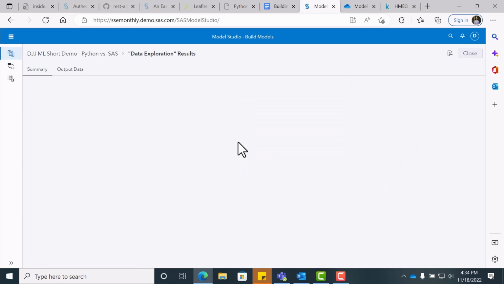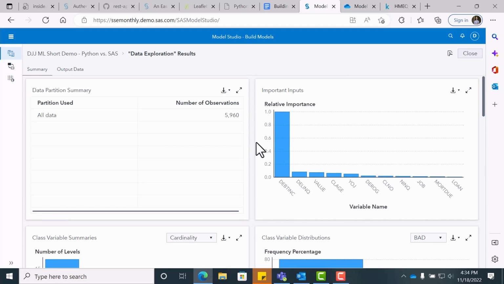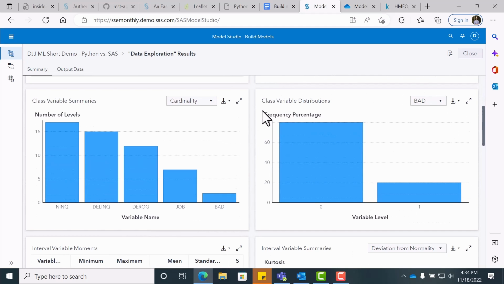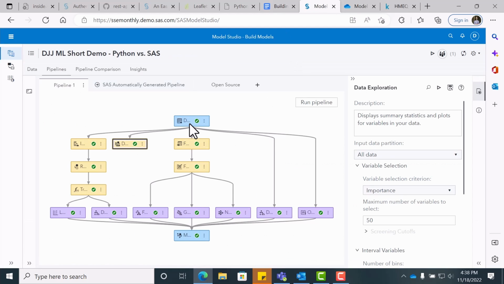So this will show us some trends and some summarizing information of the data. We've got like 6,000 observations, that's quite a lot. And some other important data that can be shown here. For example, the 20% of people who actually did not pay back that loan, and lots of other statistical information about each variable.